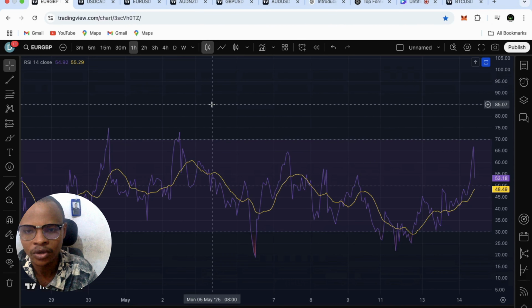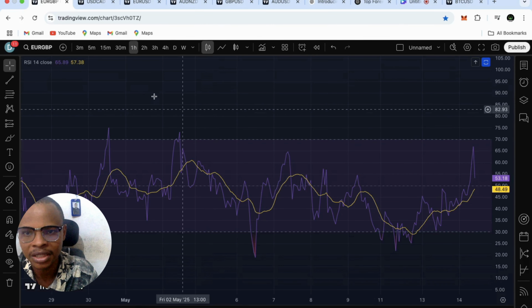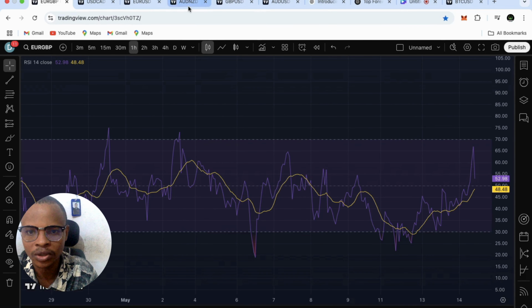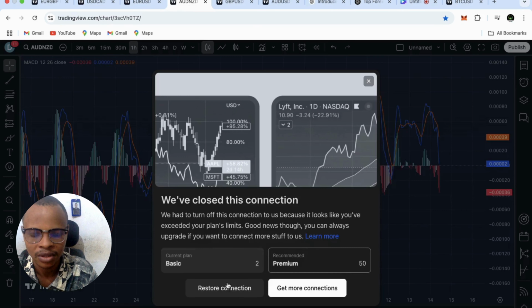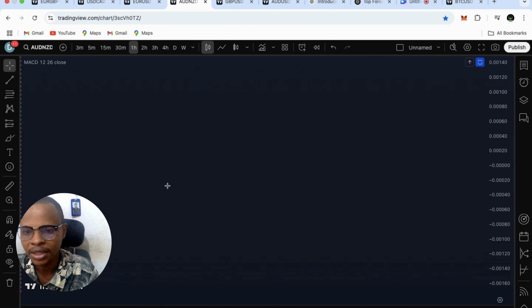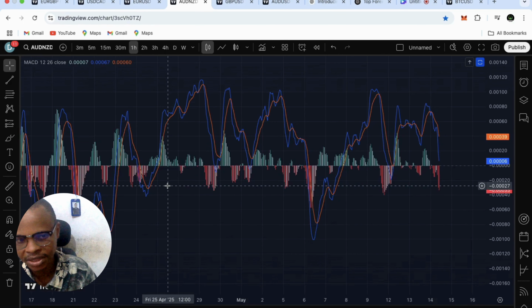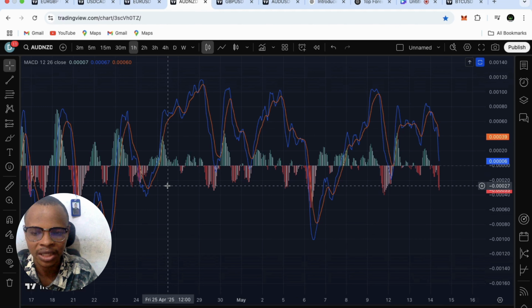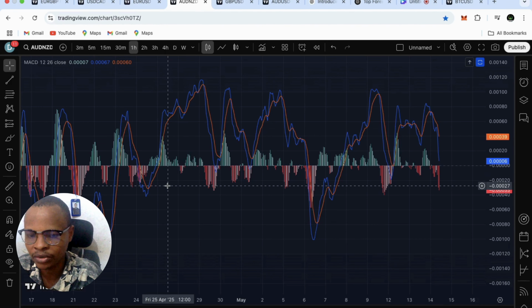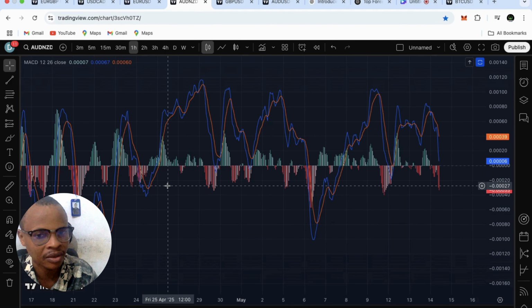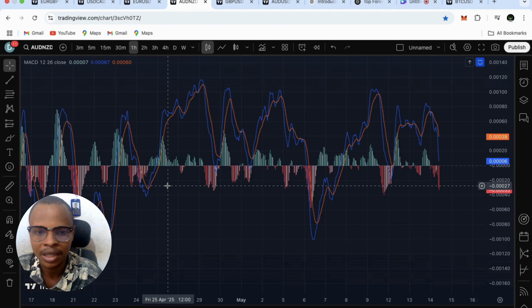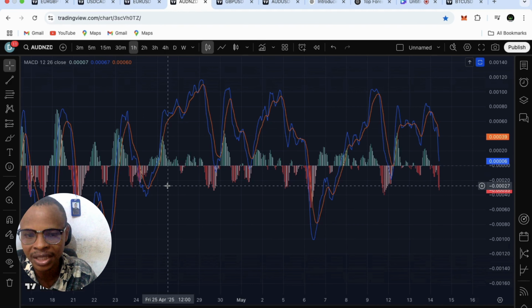We're actually going to be doing a video on each of these indicators one after the other: the ATR, the RSI, the moving average, and also on our list here we have the MACD. What is the MACD? The MACD is basically an indicator that helps us to determine the direction of the market, and we also use it to determine our entry and our exit, just like the RSI. MACD also helps us determine the volume of the market, the volume with ratio to the price.